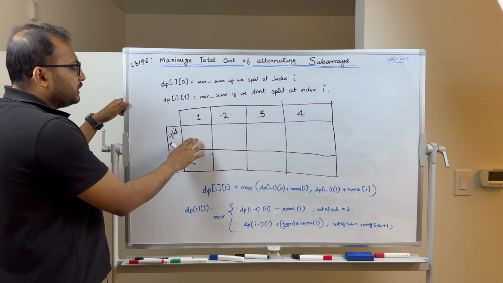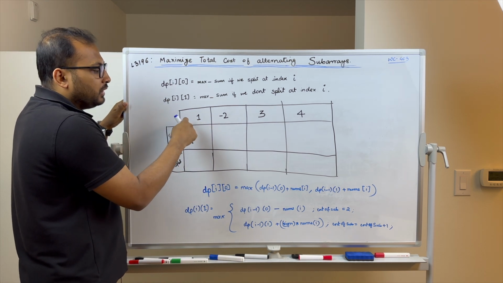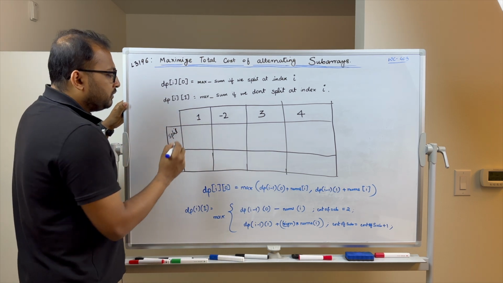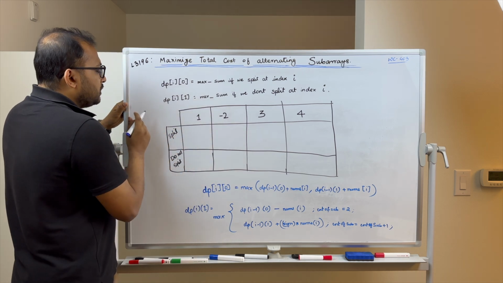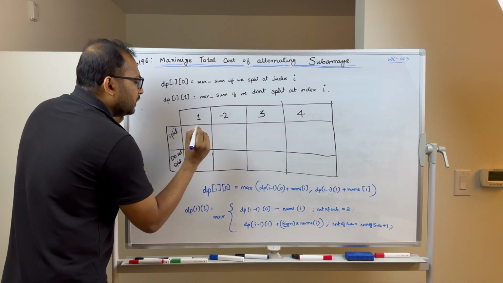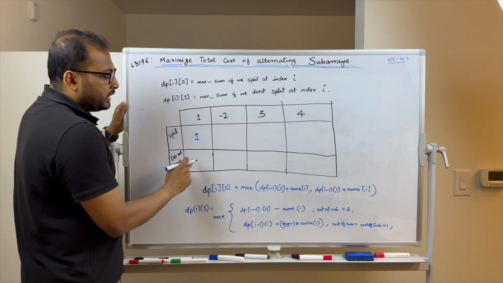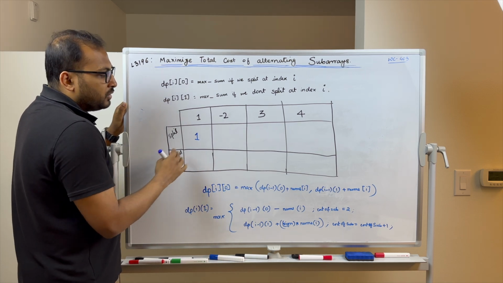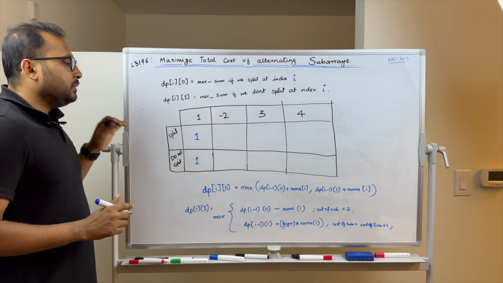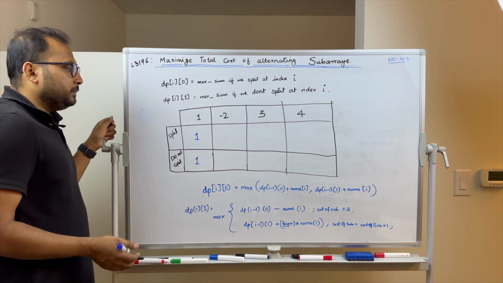So the base case is, let's see, if I just have one single element in the array, what will be the values of these ones? If I do a split, nothing matters, it will just be 1 because I have nothing before that. So we just have the value 1 here. If we do not perform any split at index i, what do we get? There was nothing before, so again we just have the same element as it is. So the base case can be the same value, nums of 0, whether we do a split or do not do a split.